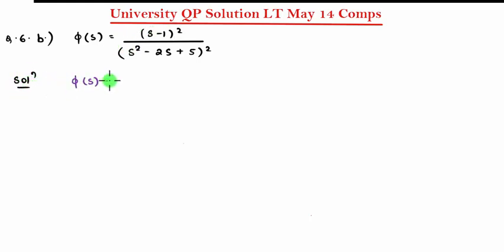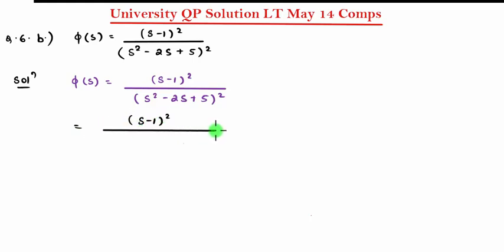I write phi of s as (s minus 1) the whole square divided by (s square minus 2s plus phi) the whole square. We can just modify here. Since it is (s minus 1) the whole square, we can see a shifting in the numerator. So I can put a shifting term here. After completing the square, that becomes (s minus 1) the whole square plus (phi minus 1 comes to be 4) and the whole square of this. So which I can write as L inverse of phi of s.